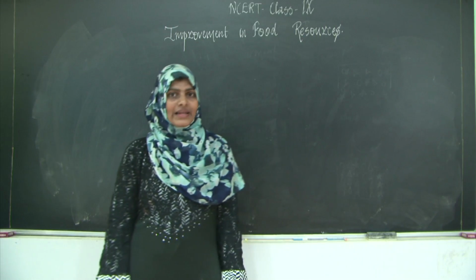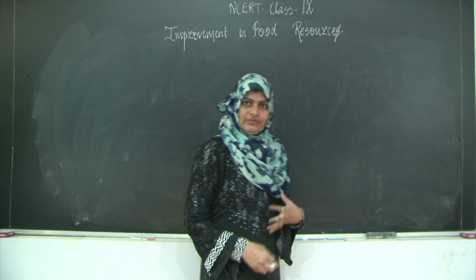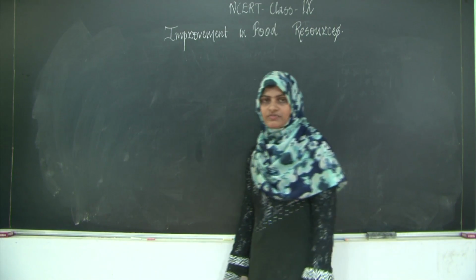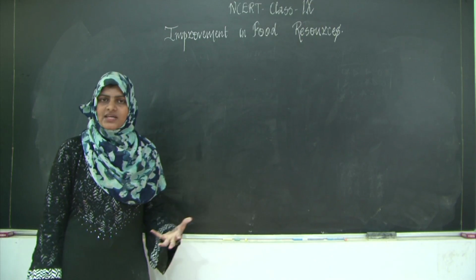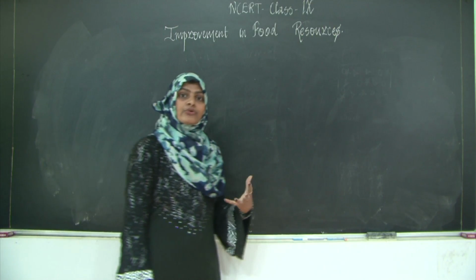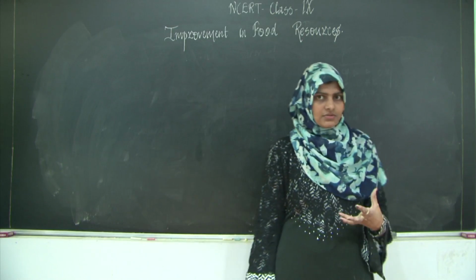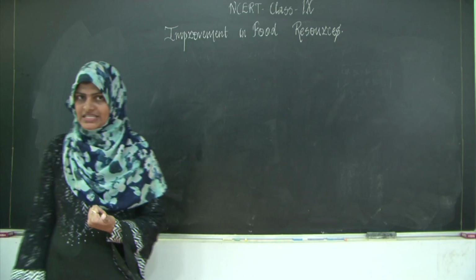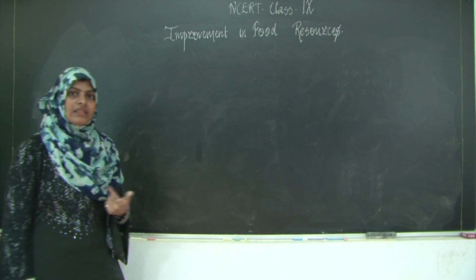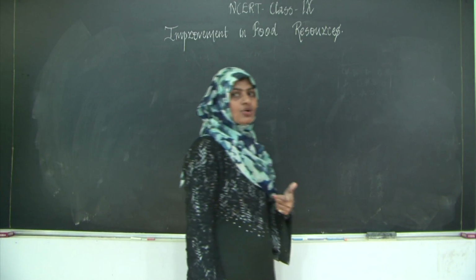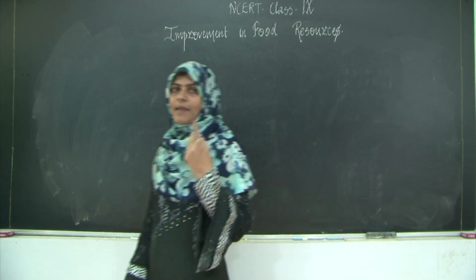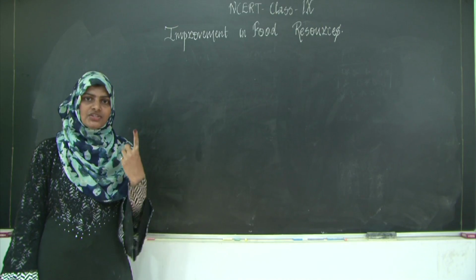Hello students, welcome back. We'll continue with the same chapter, improvement in food resources. In our previous lecture, we studied the various ways by which we can improve the crops, that is the plant, as a food resource. The first step, crop variety improvement by breeding, we studied, and the characteristics also. Then we studied the second way, crop production improvement, that can be done in three ways. By managing the nutrients during production.